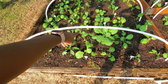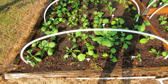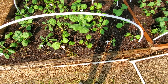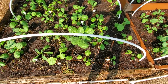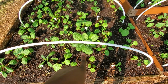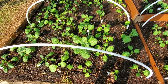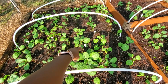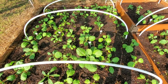So this whole row here, the entire row right here, is my Georgia collard greens. And this first one here, that is a Bates collard green. The one right behind it, the one that looks like it's outperforming all the other ones, that is my Flash collard greens. Never heard of it, you guys, but I'm going to try them this year. From the white placard right here on back in this row, that is the Morris Heading collard greens.